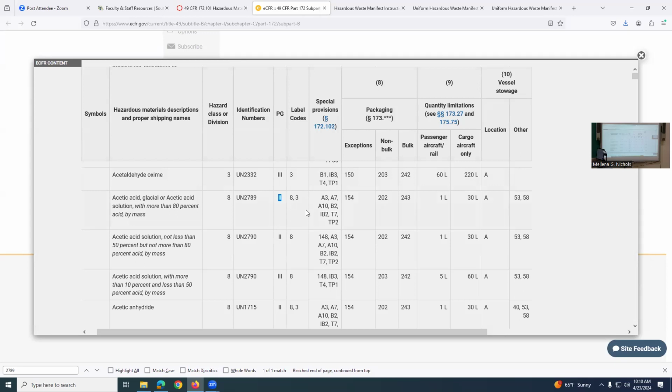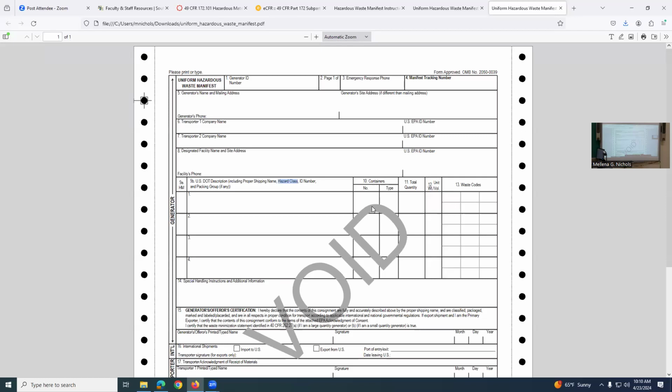All right. So when we go to, what was I looking at? The next part on the manifest, the container types. Okay, so we want to know what kind of containers these materials are in. In the scenario that I gave you online, the chemicals that you're looking for are acetic acid, potassium permanganate. You're going to look up those chemicals on the hazardous materials table and be prepared to answer questions about how you would complete the manifest if you were shipping 1 55-gallon plastic barrel of acetic acid.